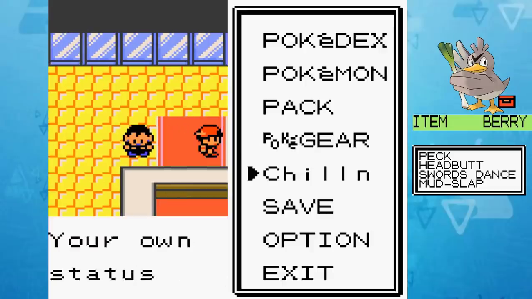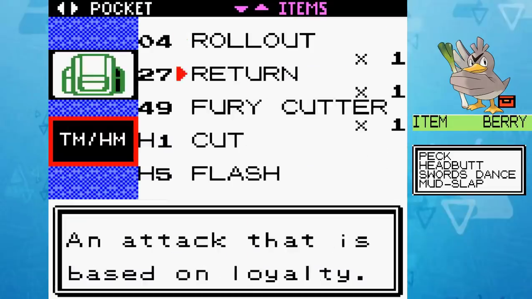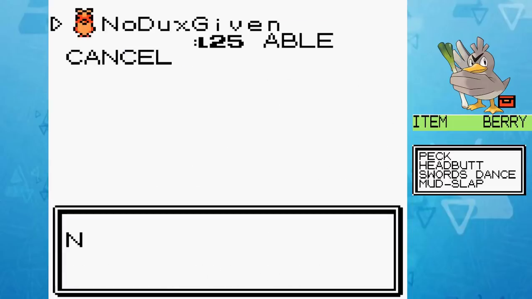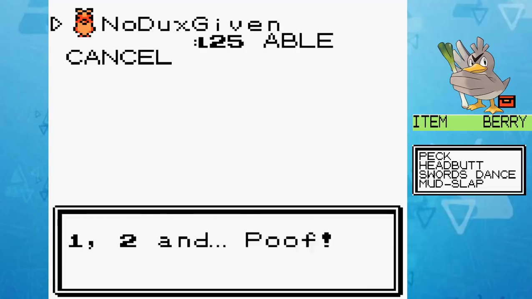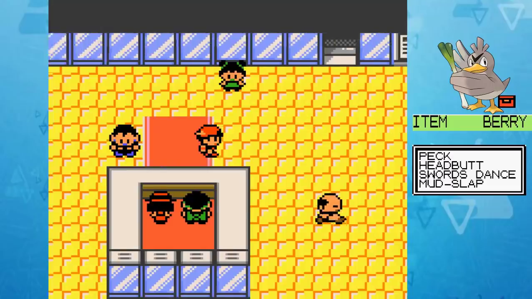Keep in mind, she'll only give you this TM if your Pokemon likes you enough. And since Farfetch'd is the only Pokemon I'm using in this challenge, it doesn't take long before it likes me enough to get the TM. After replacing Headbutt with Return, we now have a pretty powerful moveset. Peck is our flying type move, Return is our normal move, Swords Dance will power us up, and Mudslap will help us deal with the types that are powerful against us.